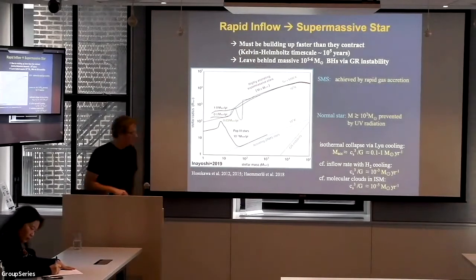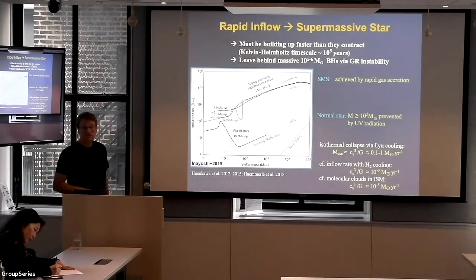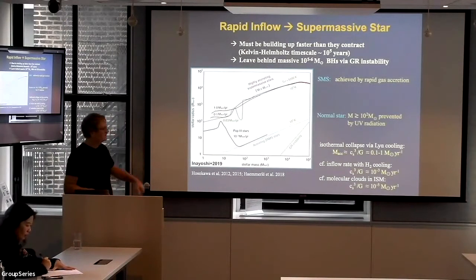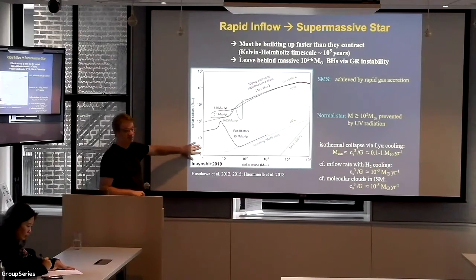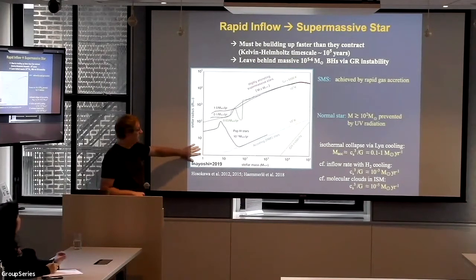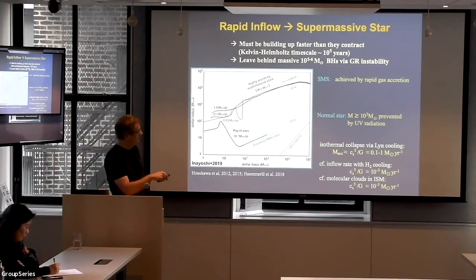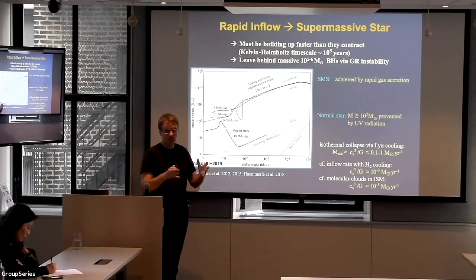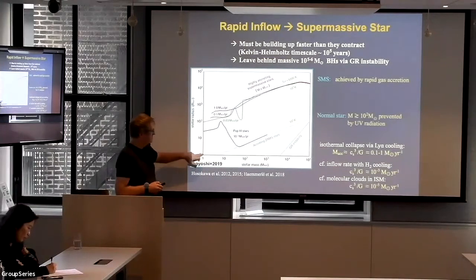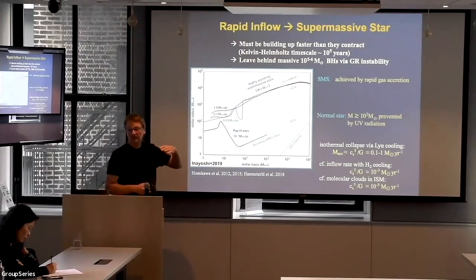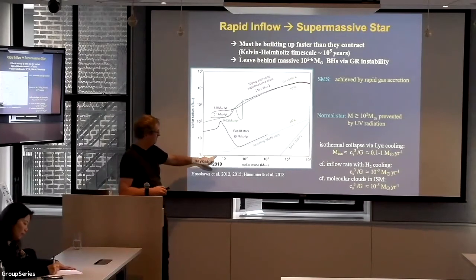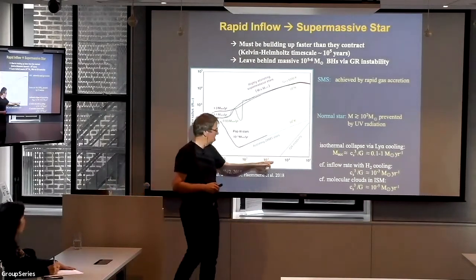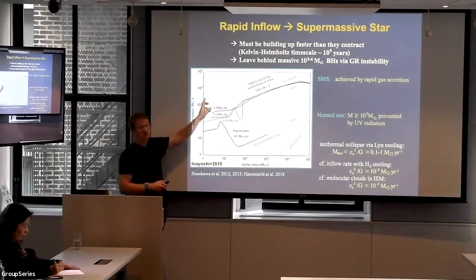So here is a diagram which in principle has nothing to do with cosmology or galaxies. It's just a stellar evolution diagram where you have a protostar. This is obtained in one-dimensional calculations of stellar structure and evolution. And what this shows is you have a protostar and it's accreting at a fixed rate. M dot is fixed. And then this shows how the stellar mass is growing as you're accreting. And this shows the radius of this protostar.